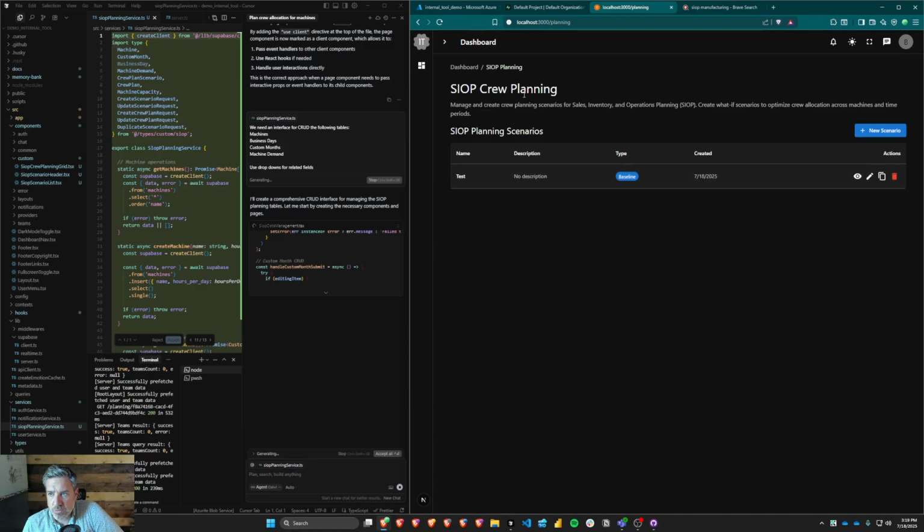What I will also do is add another button on the side here. So we'll have dashboard, and then we could have another thing like SIOP planning over here. Maybe it doesn't need to be nested under dashboard. That's what it is right now, but I don't really like that, so we'll want to change that. What this is going to do is give us a table where we can actually input data, right?